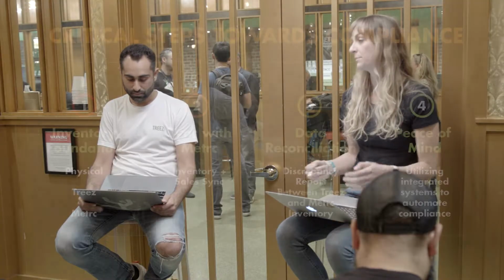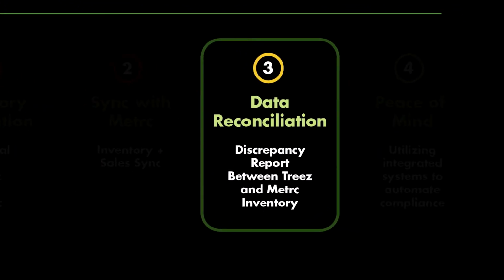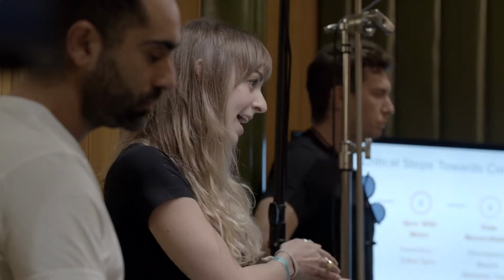And then this third step here is data reconciliation. So we touched on this with the sales upload and inventory reconciliations. It's really important that you're doing these things in a routine way, so you make sure that you're not leaving a long string of breadcrumbs for yourself to track back and say, okay, I actually sold this product as the wrong one. The more routine that can be, the better off you'll be.